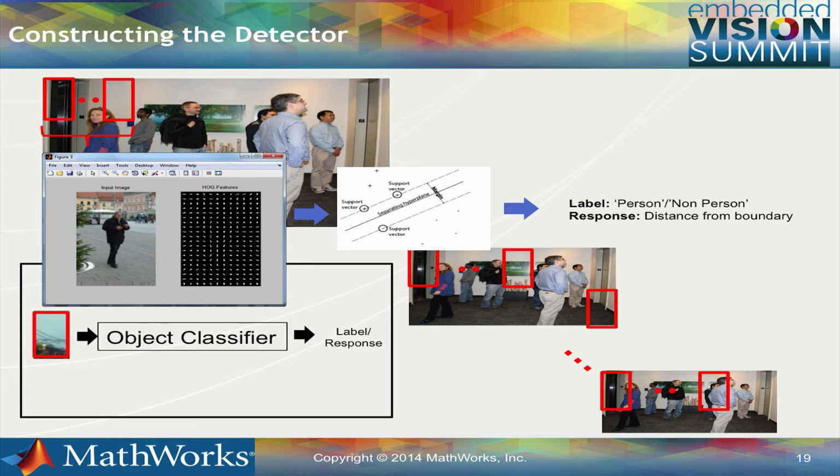Now, what this does is it gives you the scale invariance, and it also allows you to not have to train different classifiers for different scales, because not only is it hard to collect that training data, it's pretty hard to label the data, and it's much more cumbersome. So an easier, more efficient method is to simply resize the image and just use a classifier at one scale.